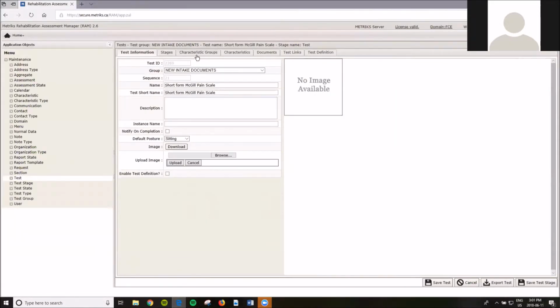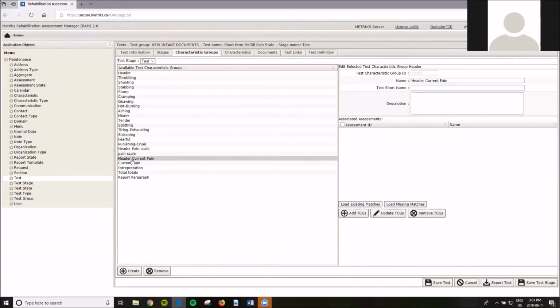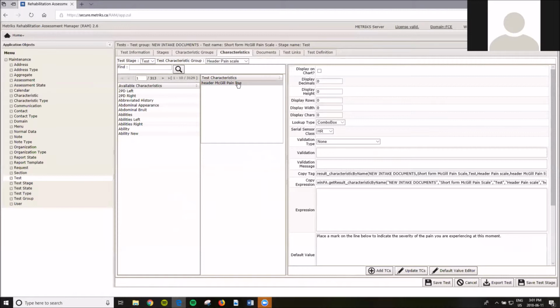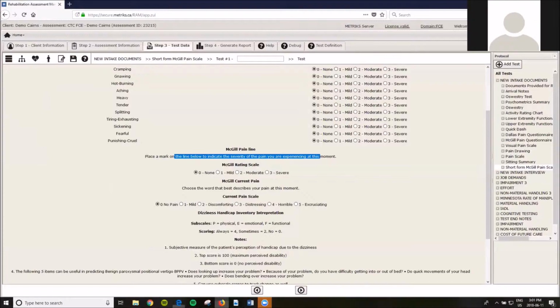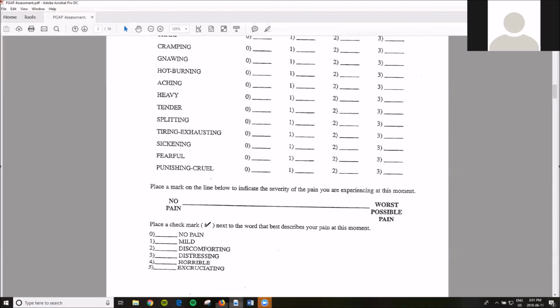And so what that looks like on this side is the header for the Pain scale here, and that's the Pain line there. So we created a header using a characteristic feature. And then the default option is here, and then that default option ultimately is going to come up here in the software itself. And you can see that I put in this McGill Pain rating scale, and that was to represent this part of the test, and it just had a 0 to 5 selection.